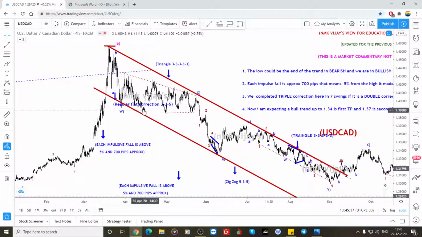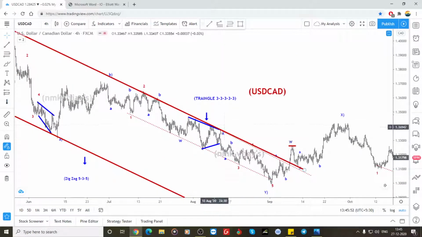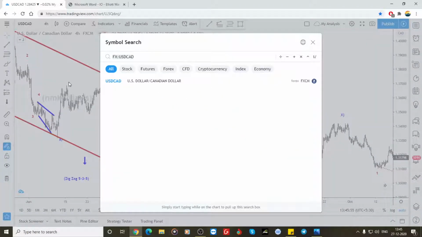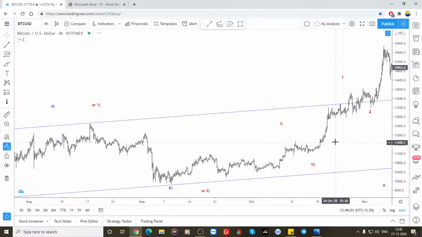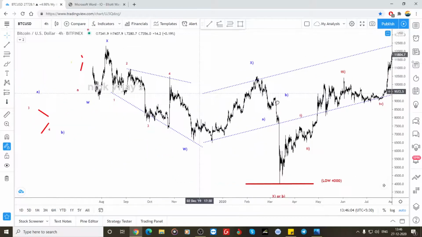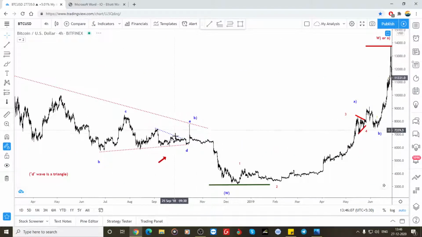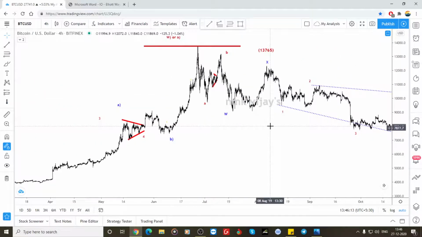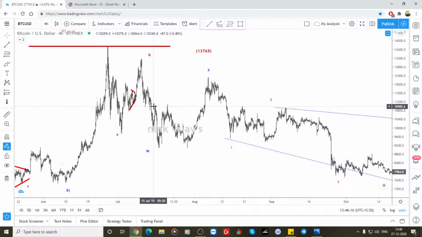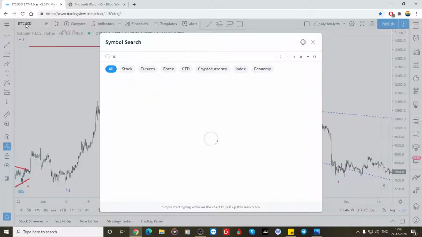See, this is the X wave. So the triangle will occur only, note it down: first, in an impulsive wave, the fourth wave as a triangle, and the B wave as a triangle, and the next is the X wave as a triangle. Here the X is a triangle, here also the X is a triangle. And Bitcoin, what I saw is, here also the B wave as a triangle, the bigger B wave is a triangle, the C wave got a five-wave structure, and here also the fourth wave got a triangle, and here the B wave is a triangle. So mind that, and we will move on to the Australian dollar.